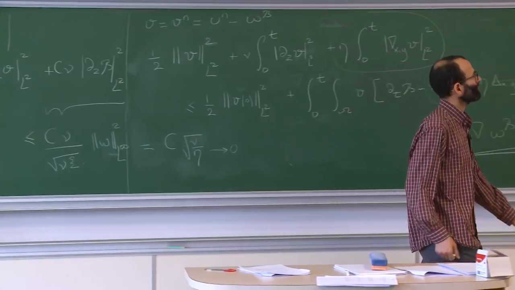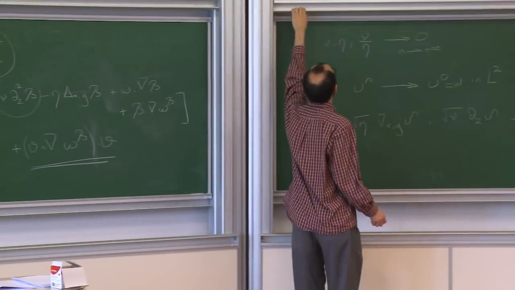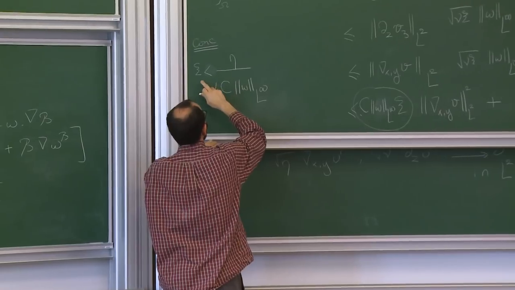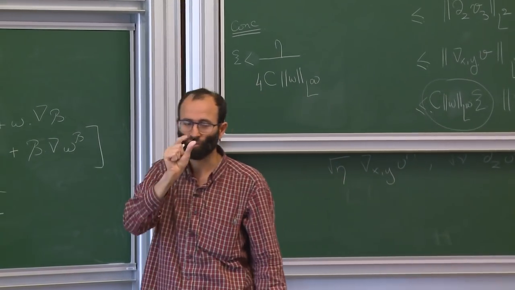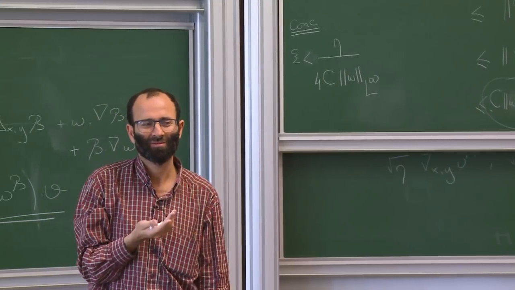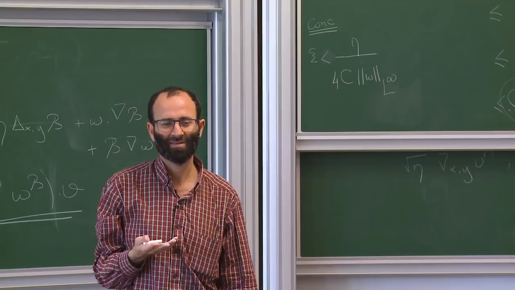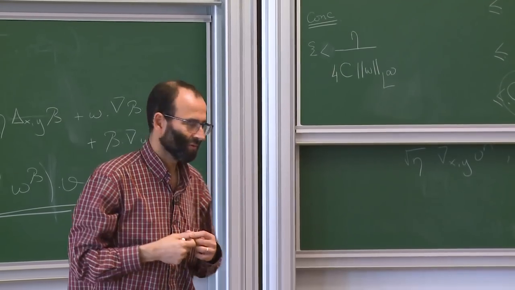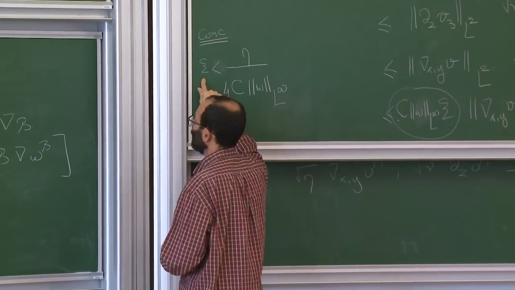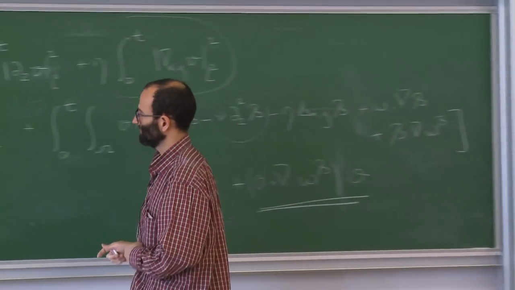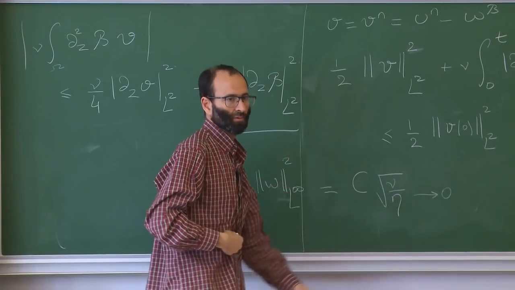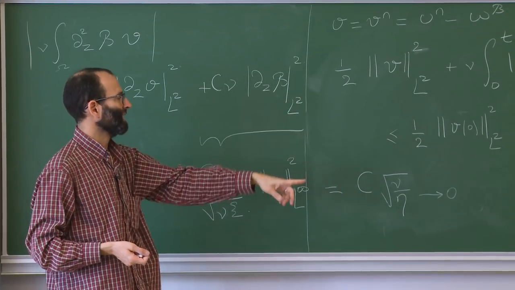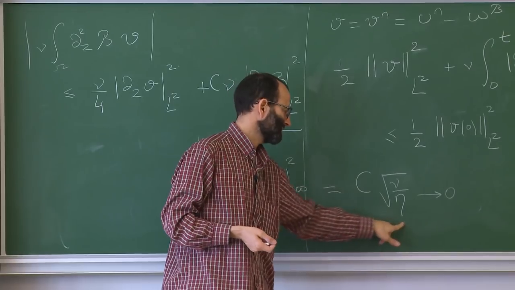I mean, of course, this is not the only choice. I don't have to take it equal; I can take it less. I'm not saying that there is only one choice of length. This also shows that this boundary layer doesn't really have what I would call physical meaning. So if you want, you can take it less, as long as this goes to zero. So you have room in terms of your choice, but the choice given there is the best because it gives you the best decay of the error.